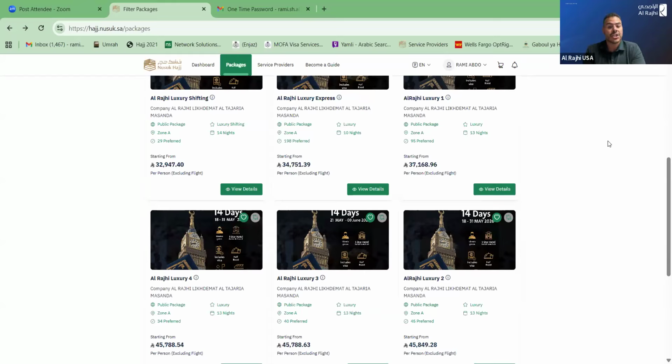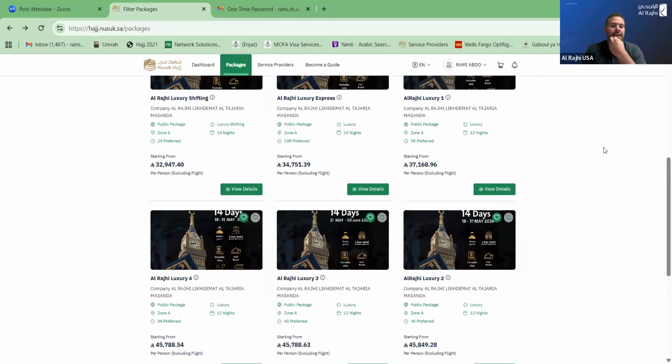So Luxury 1 actually is very affordable, and the reason being is the hotels they use. It's going to be the Talal Hotel, which is right behind, in Jabal al-Kaaba. If you've been to Mecca before, it's behind Anjum and Sheraton. We will send the link for that hotel for those interested. And I believe in Medina it is View. We can configure and double check.